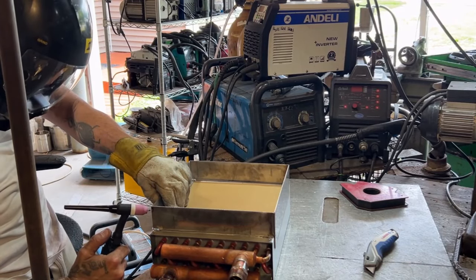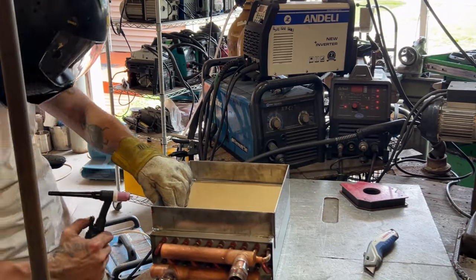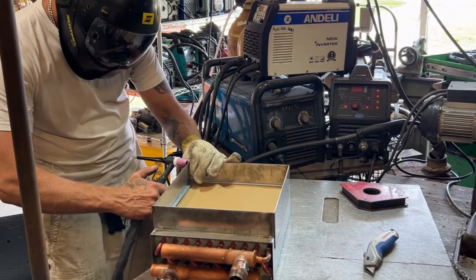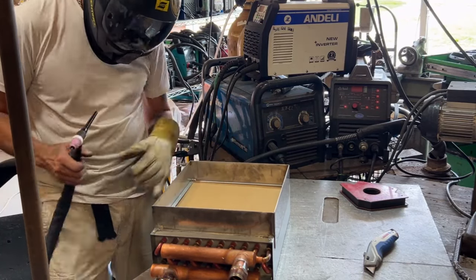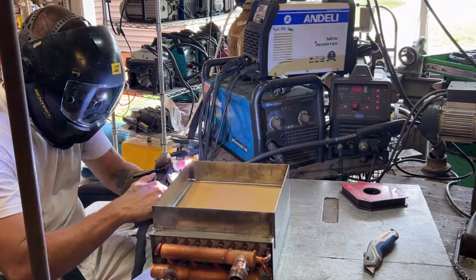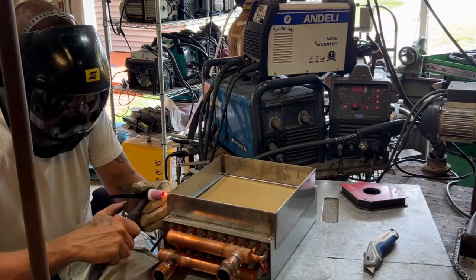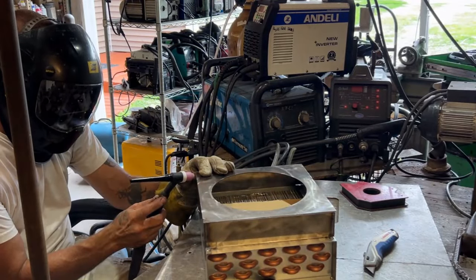What's up fellas, today I'm doing a review on this Andeli cold welder, and I'm not doing this for a company — I'm doing this for the welding community. A couple of people a few years back put out some reviews on this machine and gave it a terrible review. I feel like the individuals who created those videos just had a bad attitude in general, because sure, this thing can't be used for a lot of applications, but the way they counted it out and made it look worse than it really is kind of disappoints me, because it ended up being a very useful piece of my workshop.